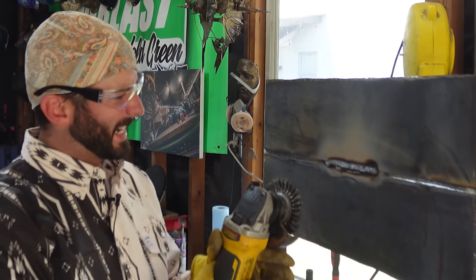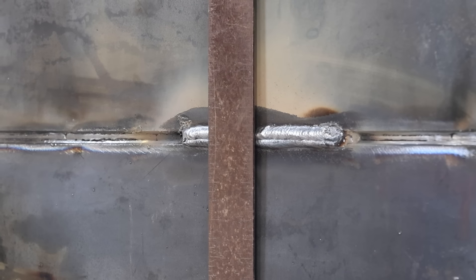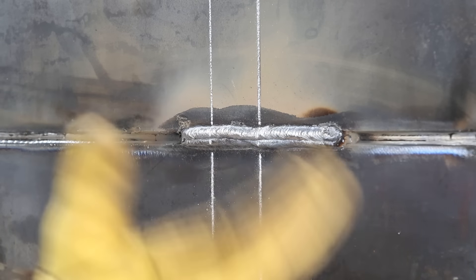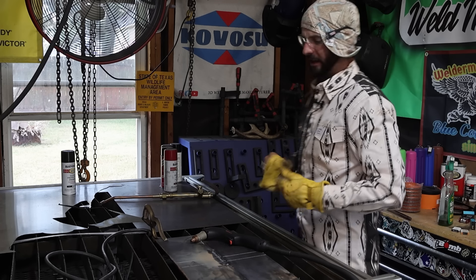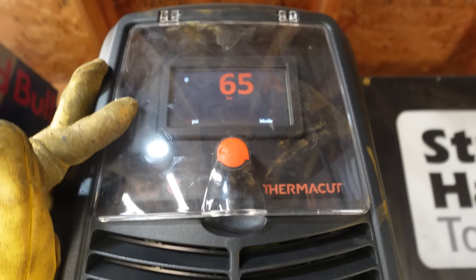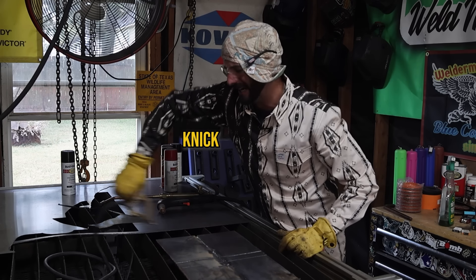Trap slag is fully avoidable. The one tip I'd give anyone to avoid trapping slag: turn it up. Make sure your amperage is appropriate. If you can run to the hotter side of any electrode, do it. If you're running dual shield flux core, turn your voltage up — make it hot. And if you see slag, get it out; don't just weld over it. We're going to cut a coupon out using the Thermacut ExtraFire plasma cutter. This is called a nick break test — we cut a little coupon out of the weld zone.